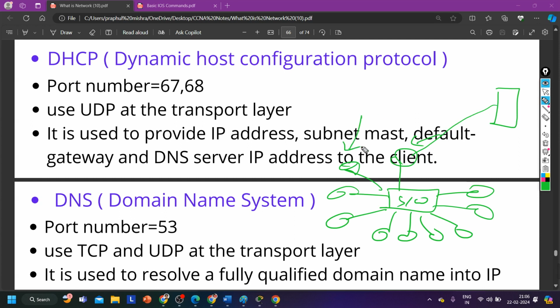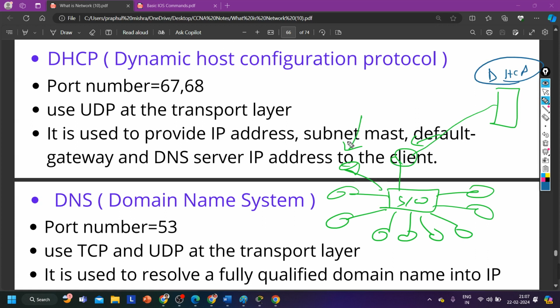Okay, so configuring an IP address manually on the device is called the static method, and configuring an IP address on the devices through DHCP is called the dynamic method. Sometimes Cisco or an interviewer can ask you this question: what is the difference between a static IP configuration and a dynamic IP configuration? Even people who know what DHCP is get confused at the time of the interview about what the interviewer is actually asking. Really, brother, trust me, when you start attending interviews, you will get this type of scenario. Clear, guys?